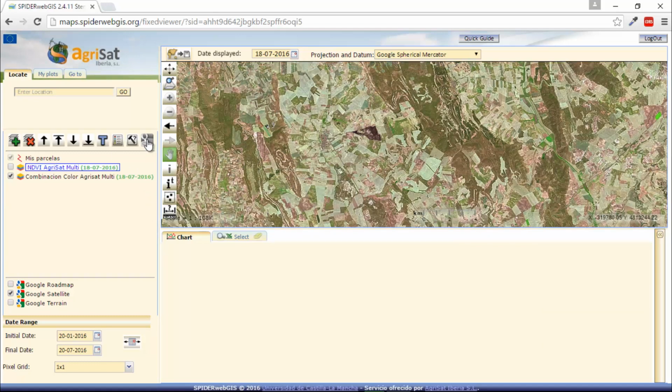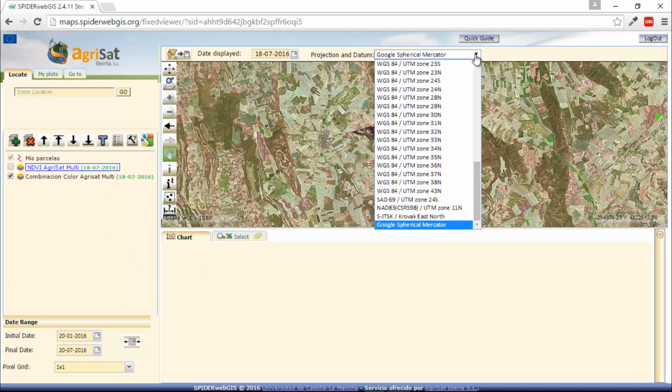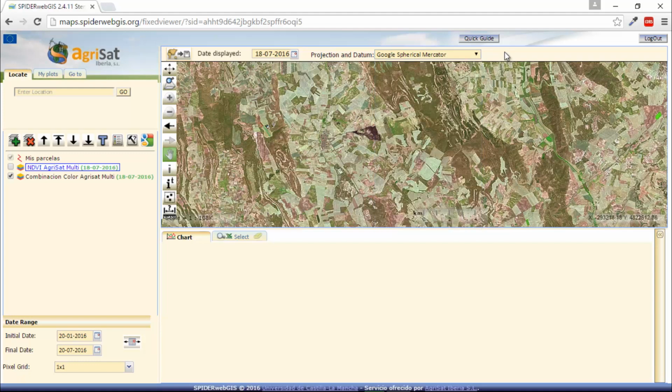Google Switch button. To activate or deactivate Google layers, you need to have disabled this option in order to change the map projection. It will be necessary to measure distances on the map and to add WMS layers from remote servers. The map area. Above the map you can see the date of the image displayed and the projection and datum. And inside the map there is a toolkit to manage the map.